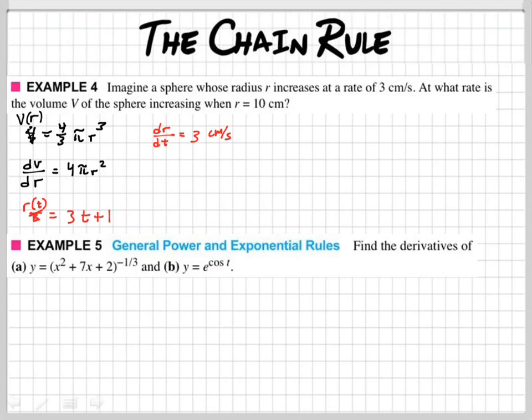Okay, but couldn't it also be like plus 1? Because if I take the derivative of that, won't it give me the same thing? Actually, it could be a 5. Or it could be a negative 200. What's the derivative of negative 200? Nothing, right? This is actually something we're going to work on later in life. We're going to work on something called the anti-derivative. Yeah, later in life, probably like another two months. It's called the anti-derivative. When we do integrals, we do the anti-derivative. In fact, what you would put here is you'd put a C. Because you would say, there's some constant there. I don't know what it is, but there's a constant there.